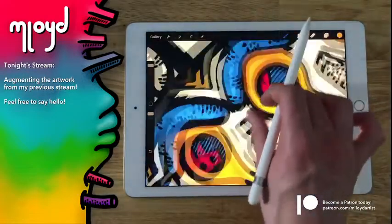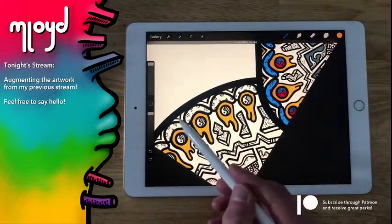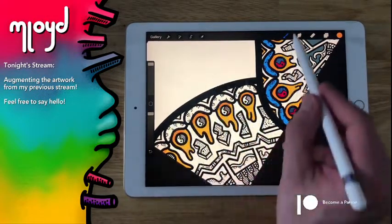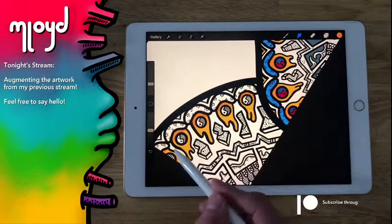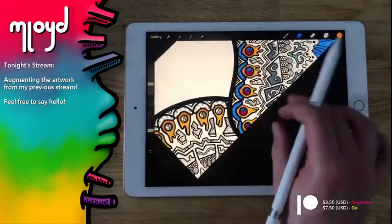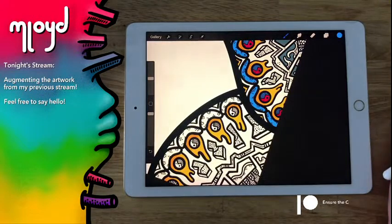I shall get a little bit of orange, and I'll switch on alpha lock there as well. I don't wanna go too much with the orange, just a little bit to add a bit of variance and a bit of depth, just like so. And then I'm gonna get that nice blue color. So I'm basically just copying my colors across to this new pattern.